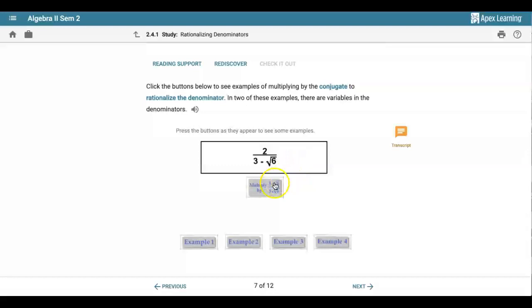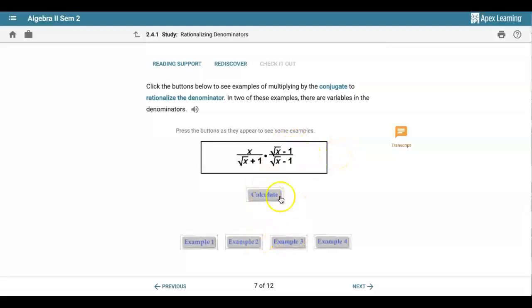All right, so again here, 3 plus square root of 6, I calculate that out. And then I'm left with 9 minus 6, which gives me 3. There is no common term that I can divide out by. So what I would do is multiply both of these factors by 2 here. So this would be 6 plus 2 square root of 6 on top.